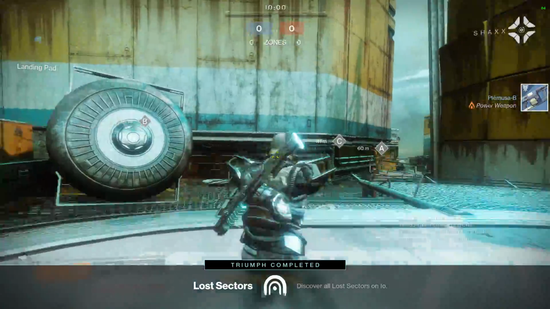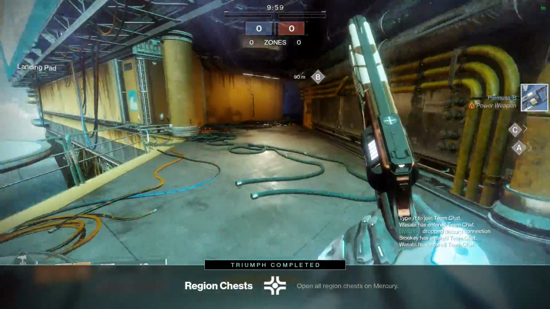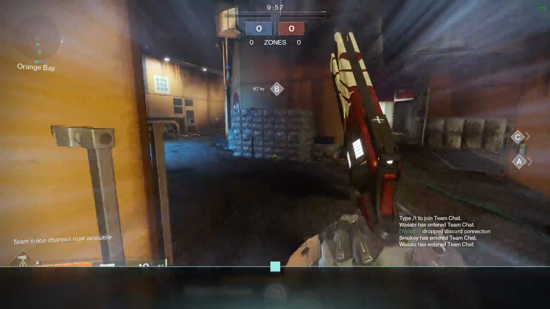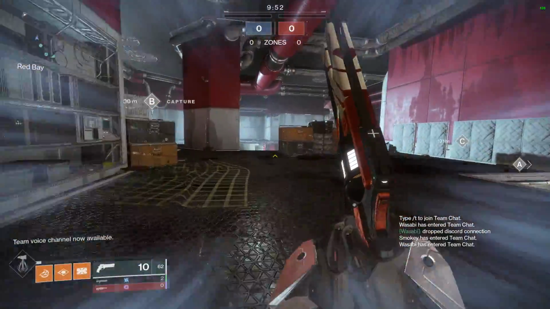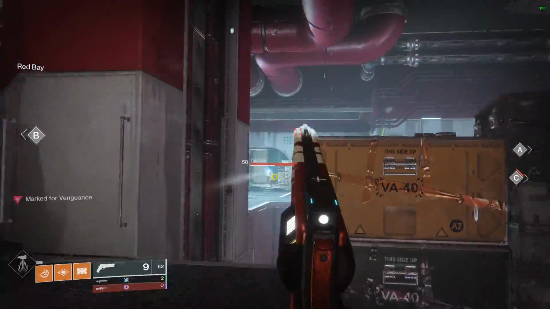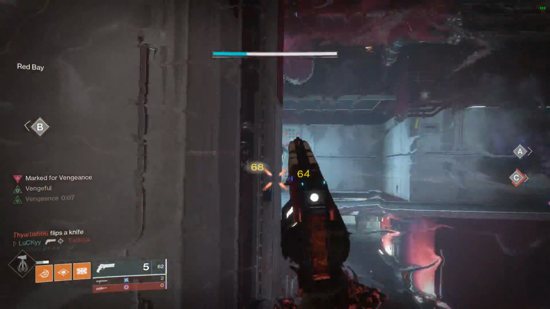This max range Better Devils that I got a few weeks ago from a Crucible package. This thing dropped. It has the absolute maximum range that you can possibly get on a Better Devils. I put it in the vault. I thought to myself, hey, maybe I'll try it out later.